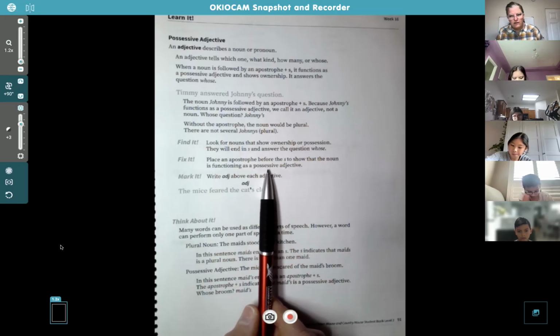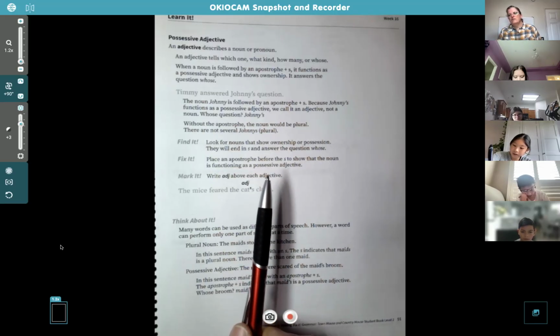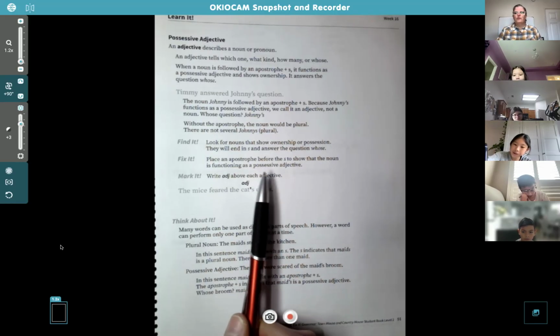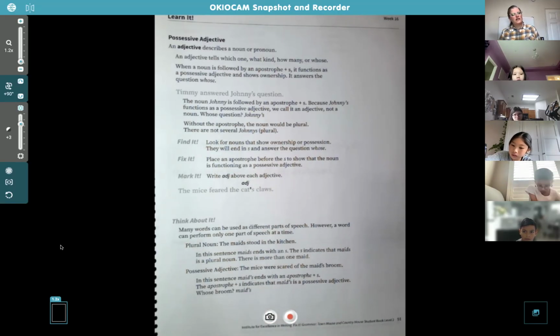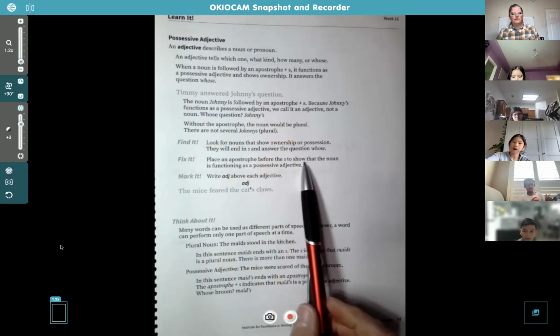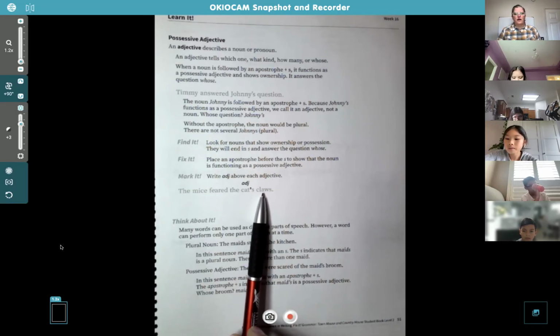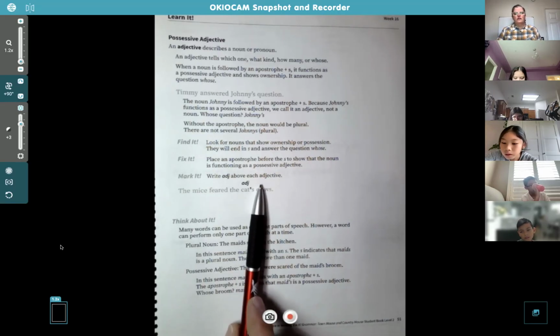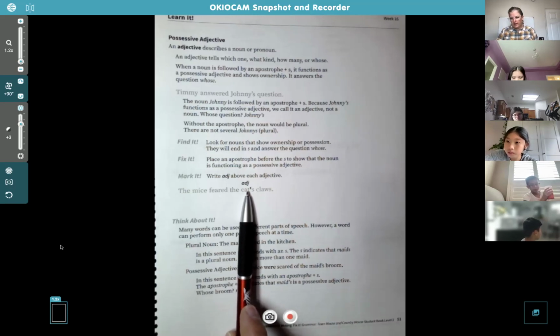By the way, that word possessive just means you own it. It's yours. So it's possessive, like I could say, Sydney's purple room. The purple room belongs to Sydney, right? So it's her room. And if I put apostrophe S on her name, that's what that's showing. The mice feared the cat's claws. Well, yeah, I can see why. But the claws belong to the cat, so there's an apostrophe S right there. So we're not going to label cat noun anymore. When you see that apostrophe S, it is an adjective, ADJ.